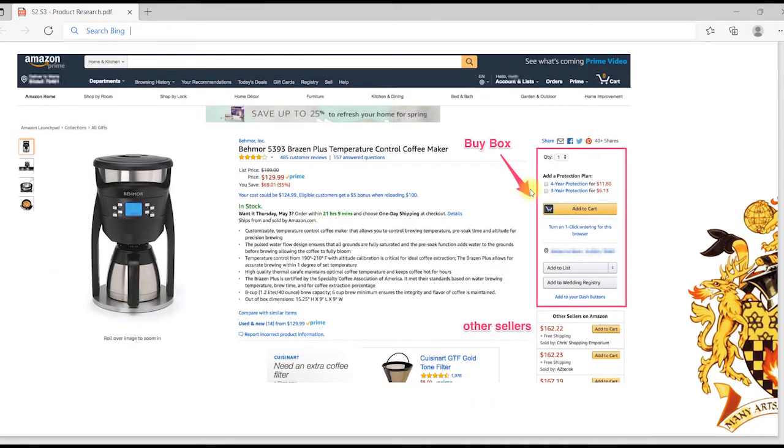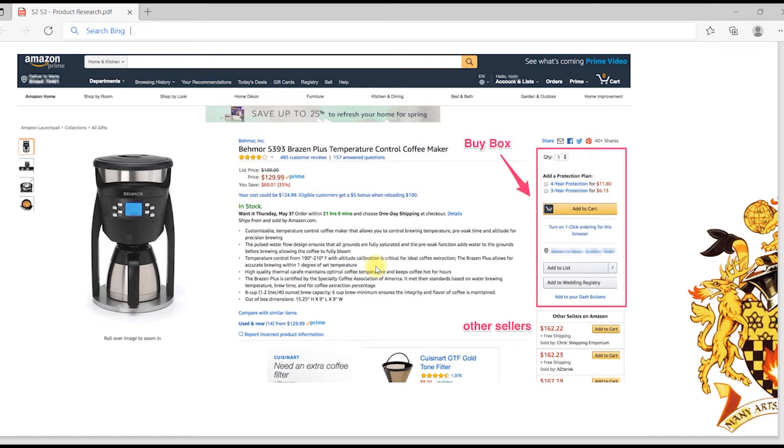Okay guys, this buy box is really important, so I am discussing it again shortly. The buy box is basically the winning offer. Among all of the sellers here, the winning offer will have the buy box. About 80% of the sales of a listing depend on the buy box.